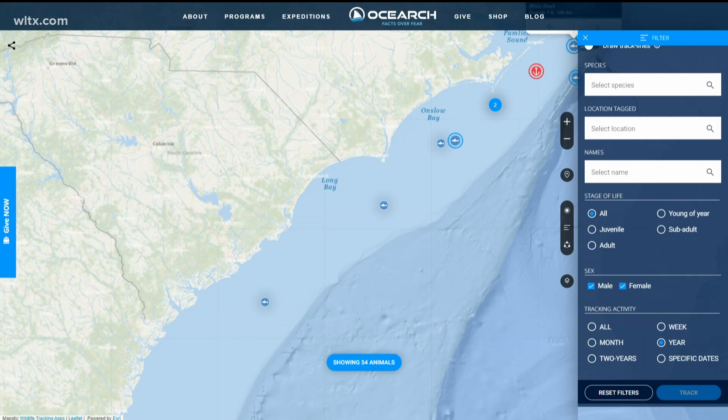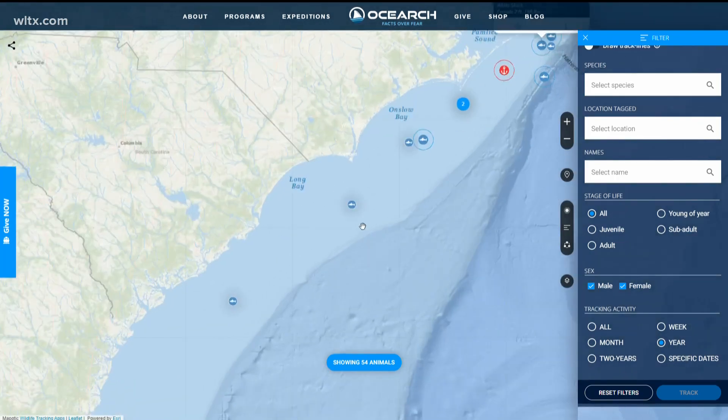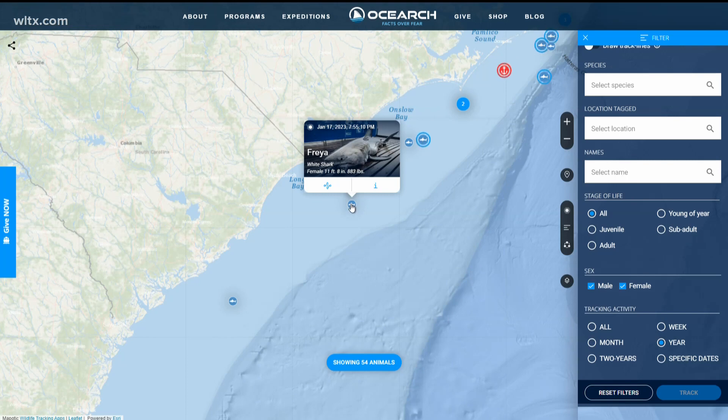That is some fascinating stuff, and sharks are regular visitors in South Carolina waters — that includes a number of massive great white sharks. The scientific research group called OCEARCH tags the animals and tracks their movements, which can take them all the way from the Gulf of Mexico to Canada and back again. The most recent ping off South Carolina's coast was in January of this year, when a 12-foot long shark was located off the coast of Myrtle Beach.